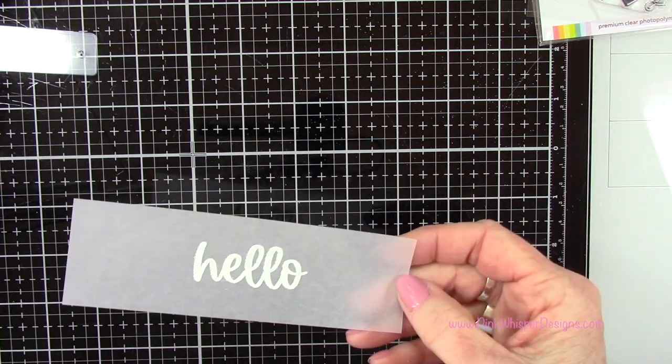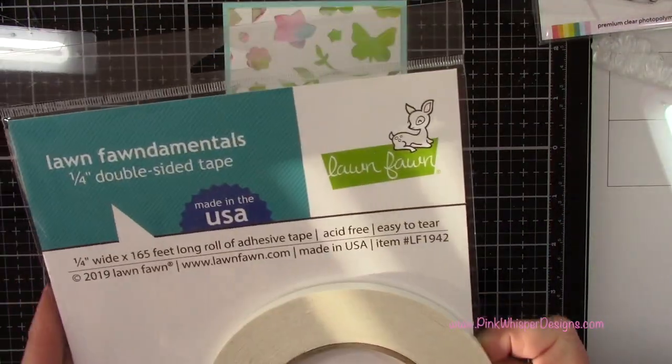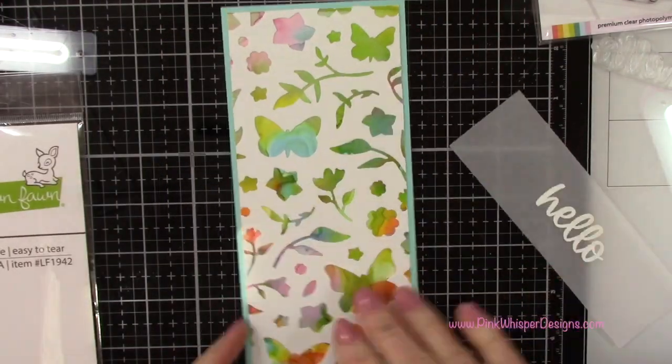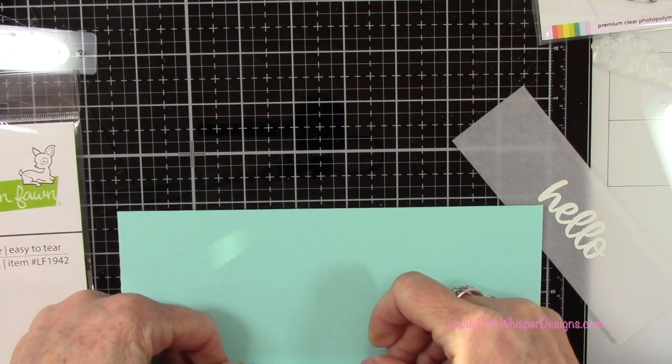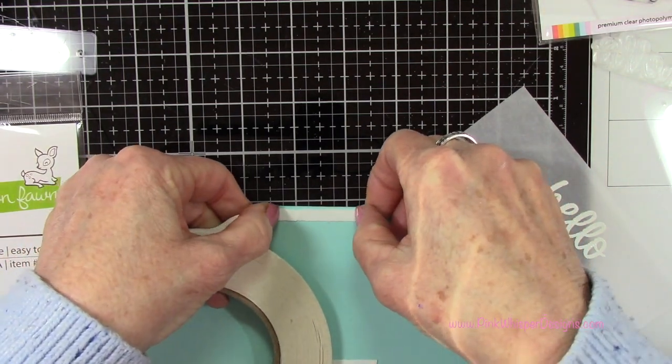Now I've got some Lawn Fawn 1/4 inch double-sided tape. I'm going to place a couple strips of it down on the back side, just in the middle area, so we can wrap this vellum paper around. And this is a nice strong adhesive. I'll just remove the backing from that.